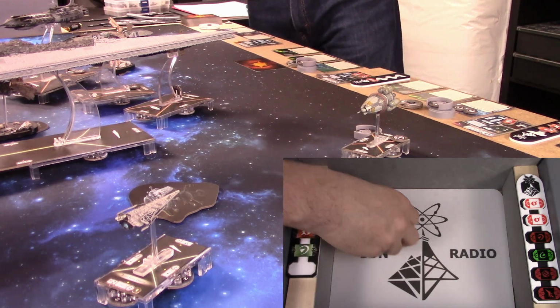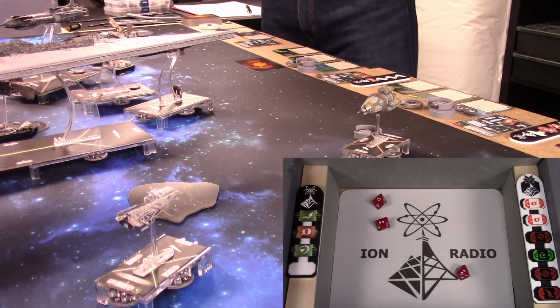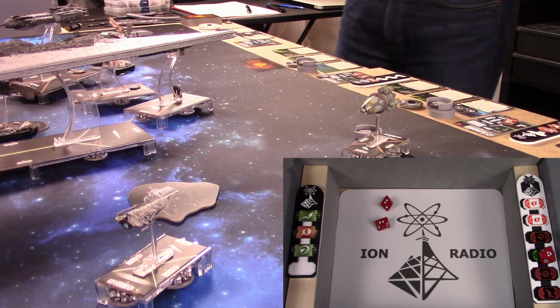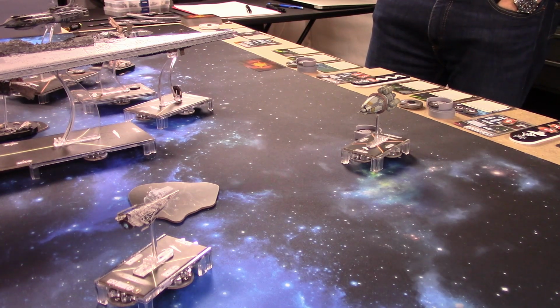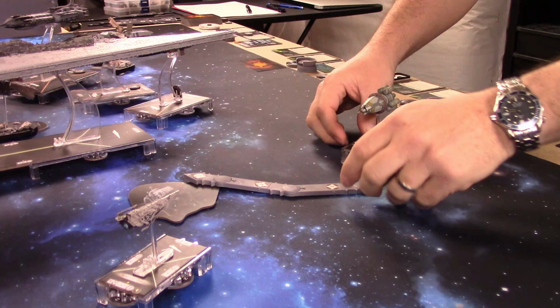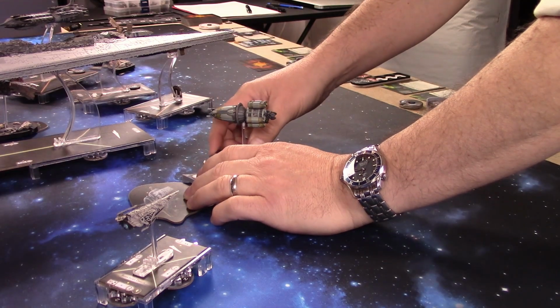Okay, that's a good start. We are going to then spend out the Concentrate Fire token to get another red. Block the good redirect, take 4. I just take 4. Using dial, we're going to jump to speed 3. Adding an extra click to the first joint. Do an inside turn. I think the Raider's going to get it next turn, but we'll see.